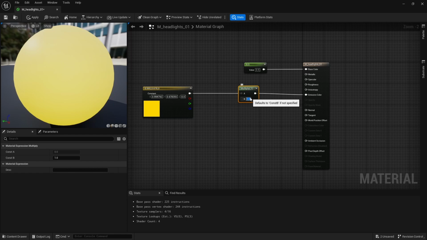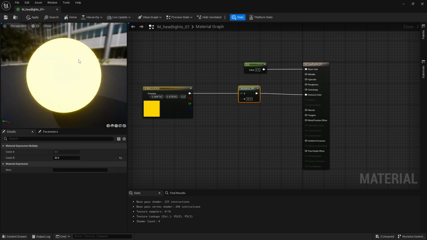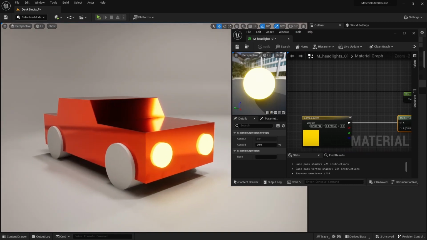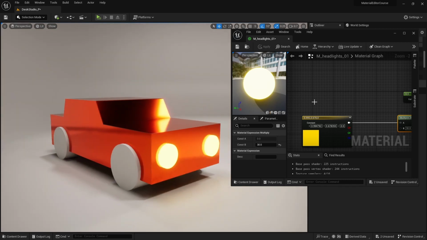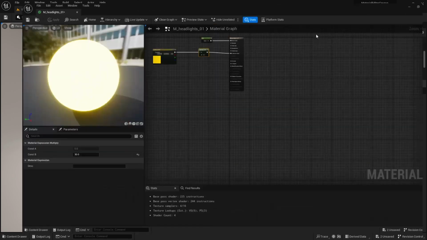But if I come in here to where it says 1 and I type in 30, what you're going to notice is that my scene darkened. It now feels like it's glowing. And if I pull this to the side here and I hit the apply button, you'll notice in our scene, it actually looks like those headlights are illuminating. And they really are. That's kind of the idea. And even with the Lumen stuff, you're noticing it's starting to illuminate the environment. This gives us a lot of flexibility to build some pretty interesting materials.